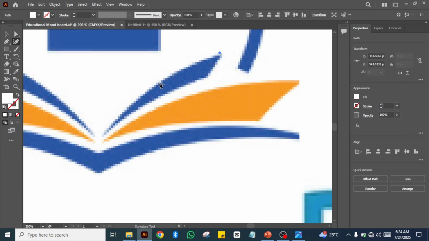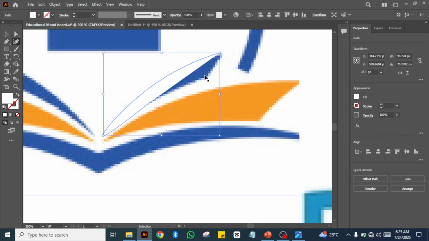I'll click there and then come here. I want to make something curved. Somewhere there, right? Then I'll come till somewhere there. Now it is a curve. Now in order for me to do this, you can hold Alt on the keyboard. I'm going to hold Alt and click somewhere there. I will make it good. Control Z to undo. Control Z.